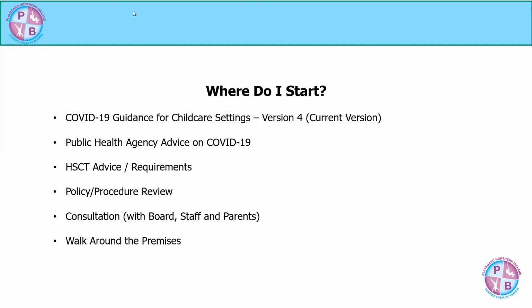The guidance that has been published by the Department of Health, which is currently guidance version number 4, is your rule book. You need to familiarize yourself with all of its content, and you need to give the document to your staff to read as well and make sure they do. You need to take them through it so that everybody's on the same page.